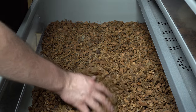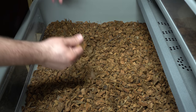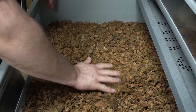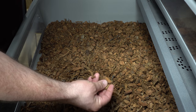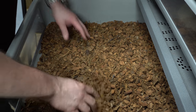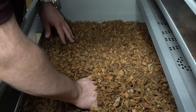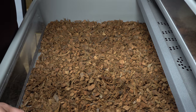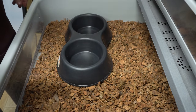What we like to do is have a good thick bedding. We're using Prococo, or any coconut fiber. You can see here how it's big chunks. The coconut fiber helps to keep things more humid and it's also not really dusty for us, so the animals seem to like it a lot. They like to burrow underneath, so make sure it's nice and thick for them.